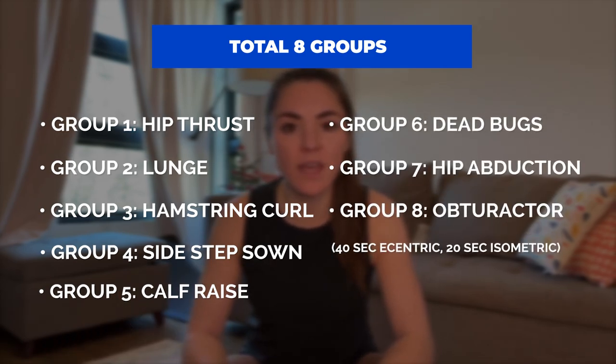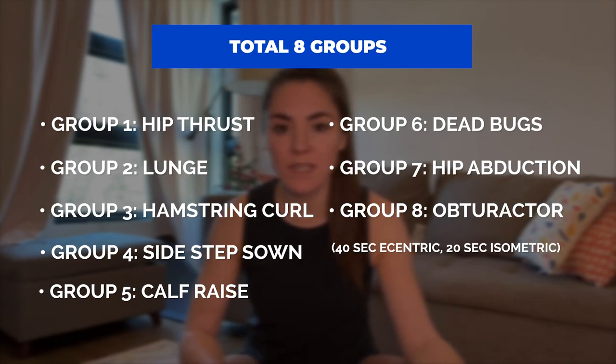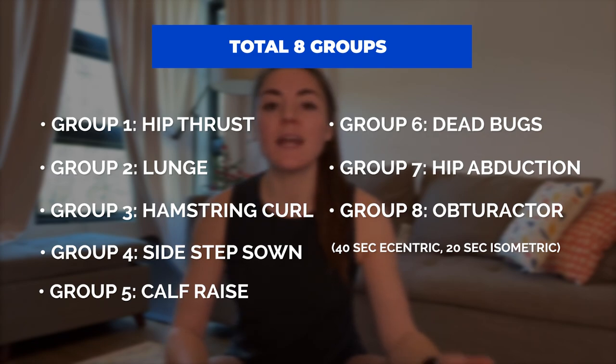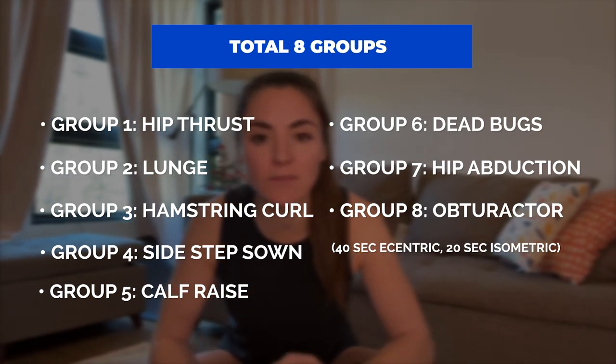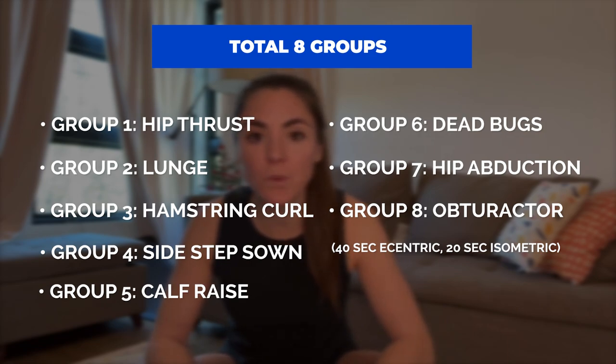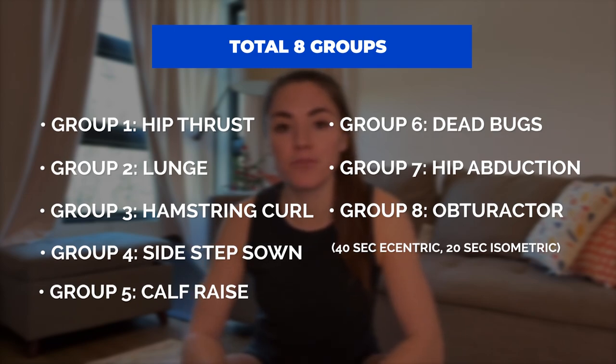the next exercise. The way this will work is that we'll do the first eccentric exercise for 40 seconds, and then we will do an isometric exercise immediately following that for the last 20 seconds of each minute. So essentially we're going to be doing each group for a minute, then we'll switch, we'll do the opposite side, and we'll run through the list. Most of these are going to be single leg or single movement parts, so we will work through those as we go through each of them, so that essentially this workout, one set through, is going to be about 16 minutes worth of work.